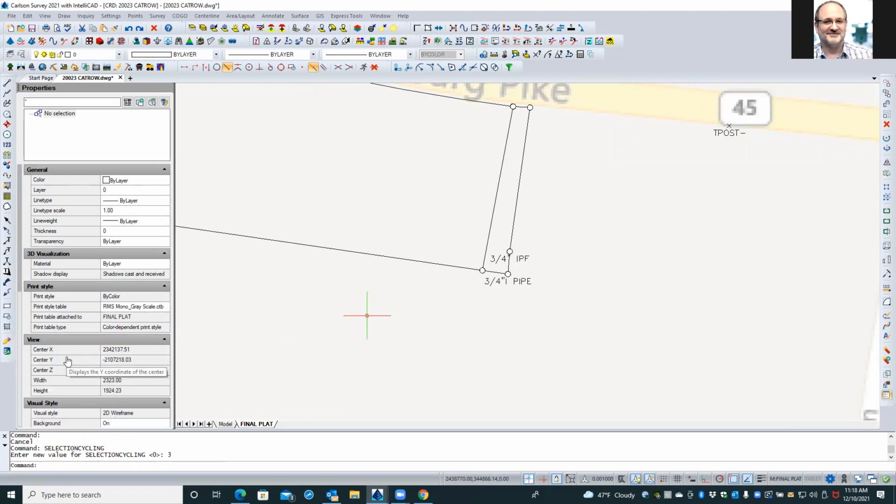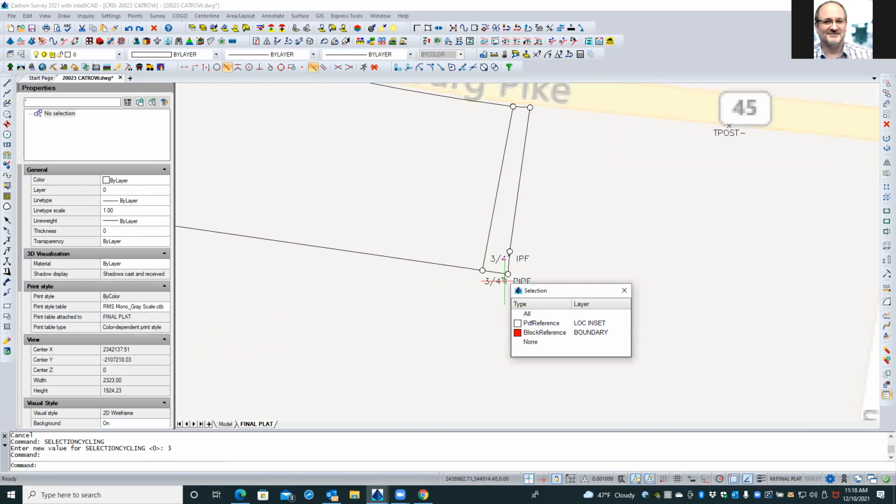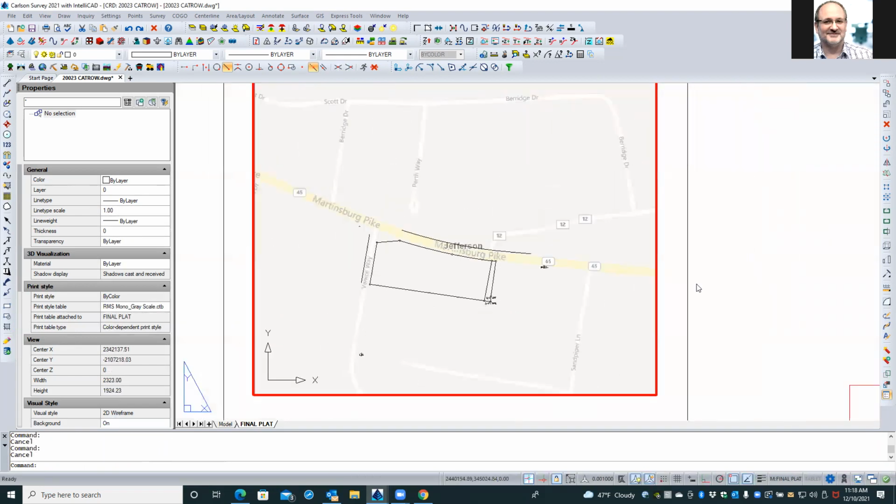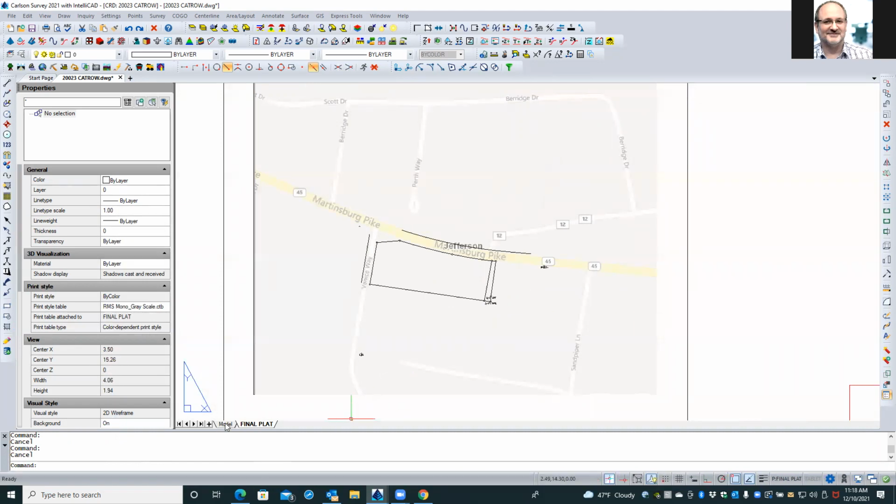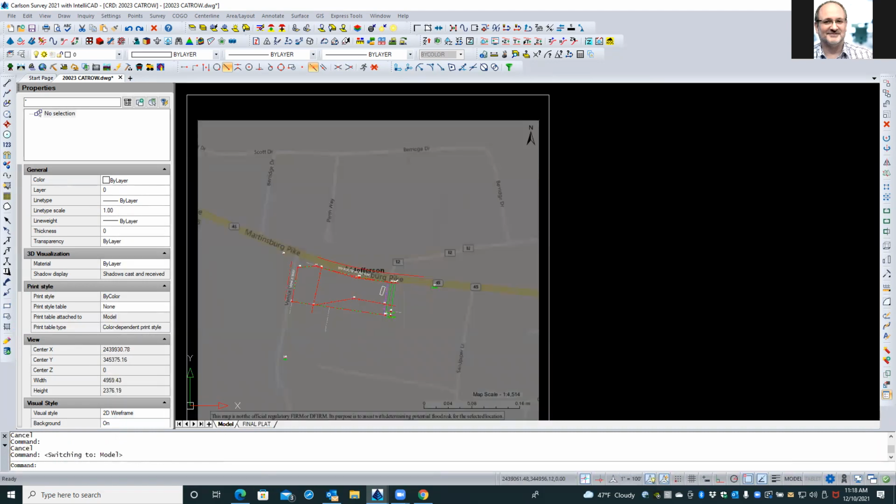Put it back to 3. All right, let's just go out here to model space and get it. All right.